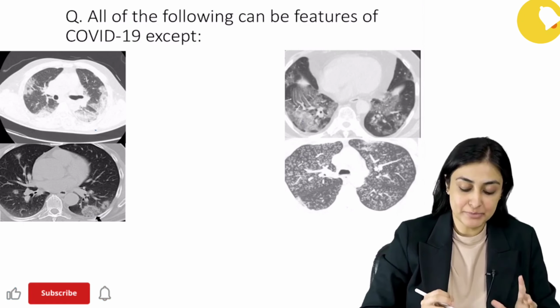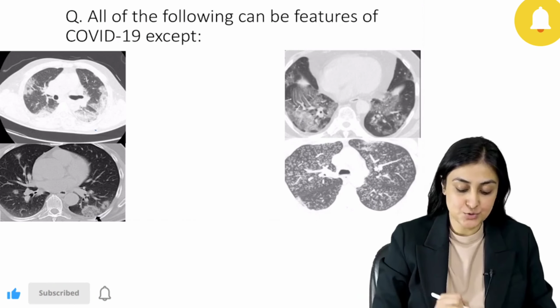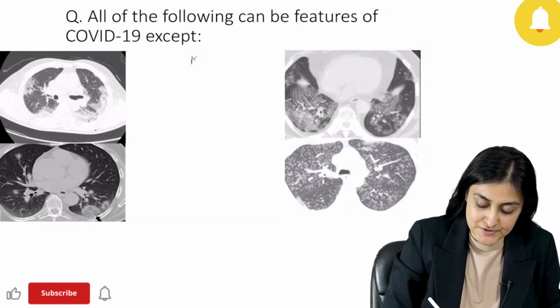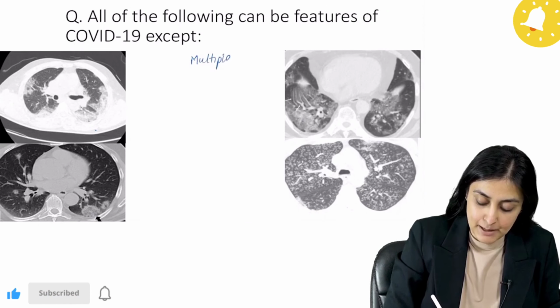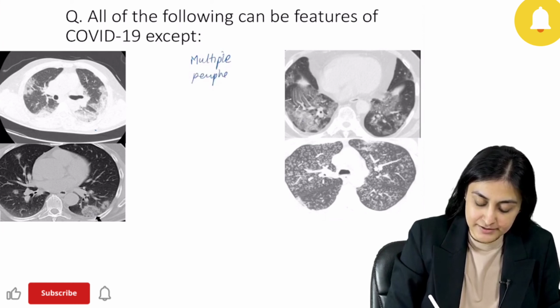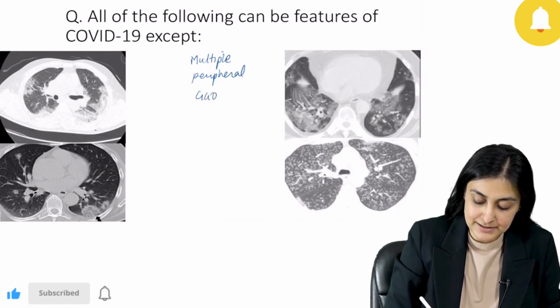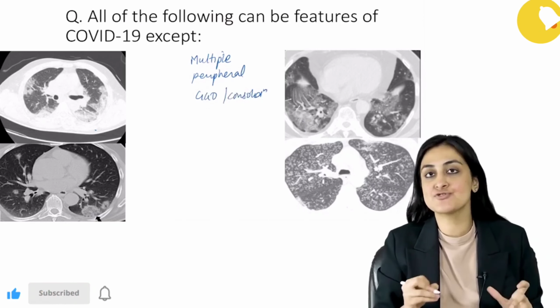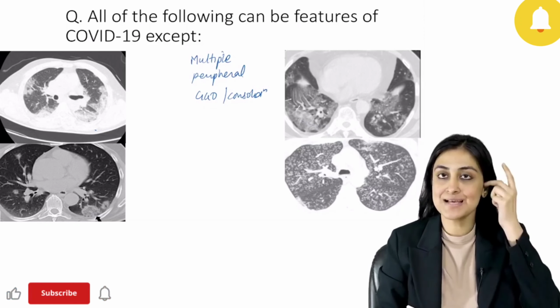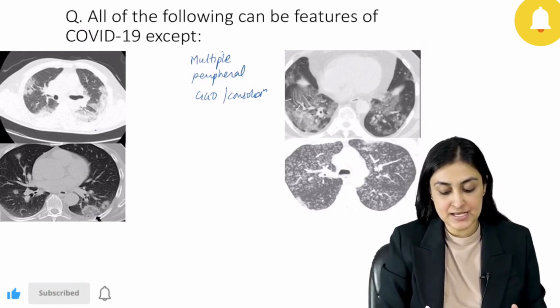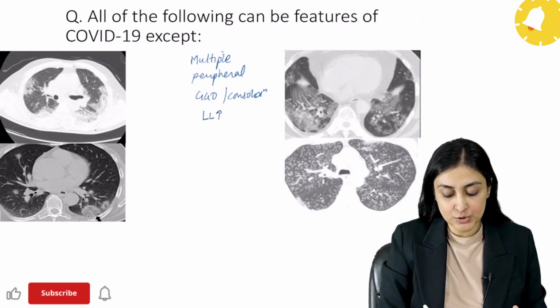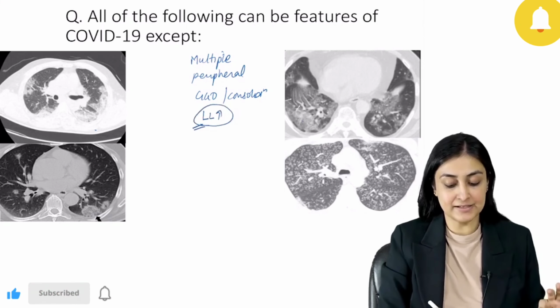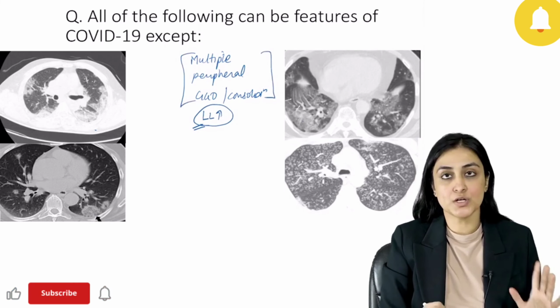First I want you to remember that the typical pattern associated with COVID-19 is the presence of multiple peripheral based ground glass opacities and consolidations. This is the hallmark, wherein you have multiple patches of GGOs, which is ground glass opacities, and consolidations predominantly in the lower lobes. However, this is not a criterion. This is the main thing that you want to see.